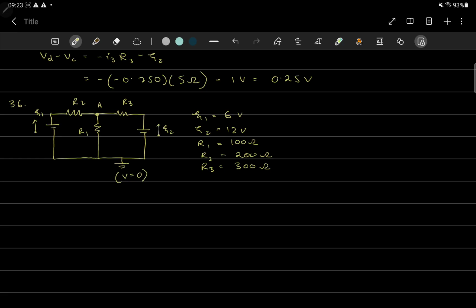Okay, so now the question is, what are A, the size and direction of the current through resistance 1? So A and B want the size and direction, up or down, of the current through resistance 1. I need to know the magnitude, which is the size of the current, and also which direction our I1 is flowing through. Okay, so now let's look at how to solve this.